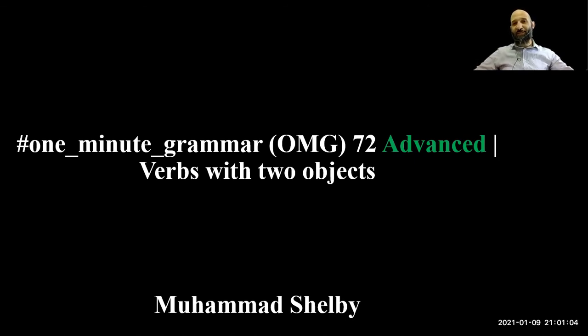And today is video number 72. Warning, this is an advanced grammar video. But as usual, I will make things very easy for you so that even if you were not at this level, you will still understand today's class. So we're talking about verbs with two objects today, and I posted the two videos.